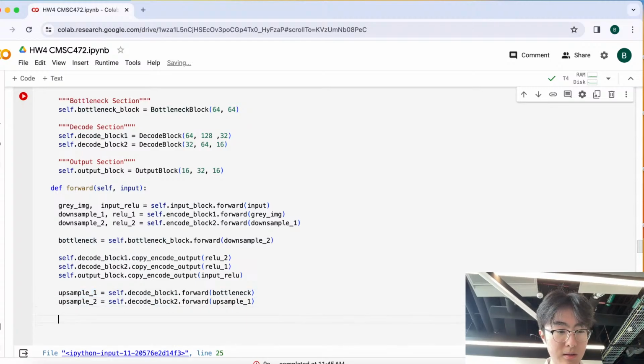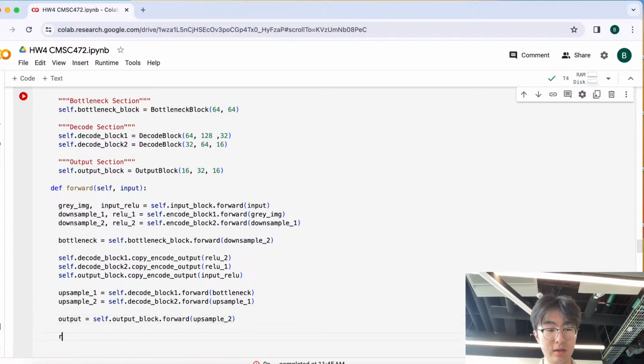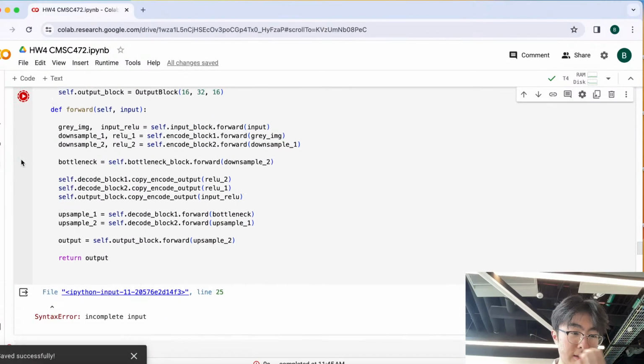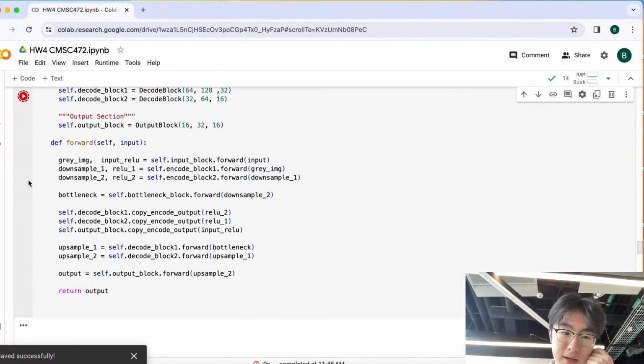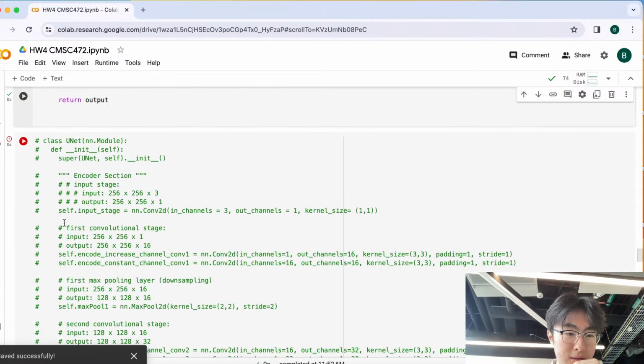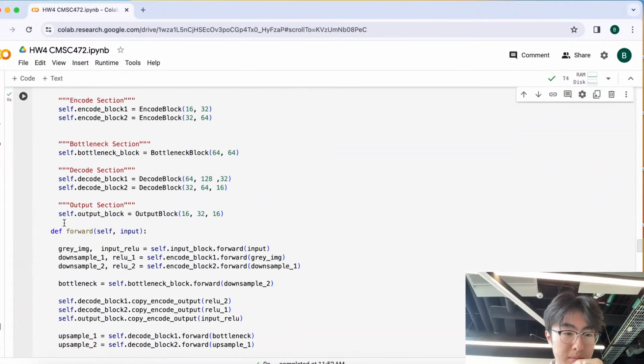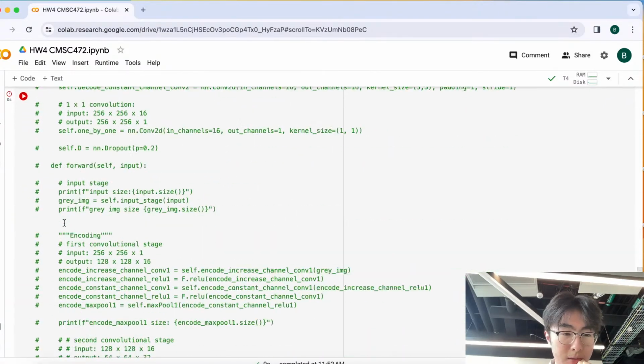And then output is equal to self.output block dot forward, and then we'll put in upsample 2, and then just return the output. Okay, so I think this is how we can maybe think about the forward propagation for our model.